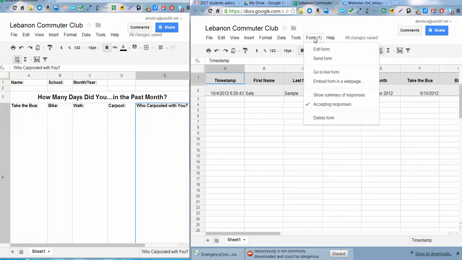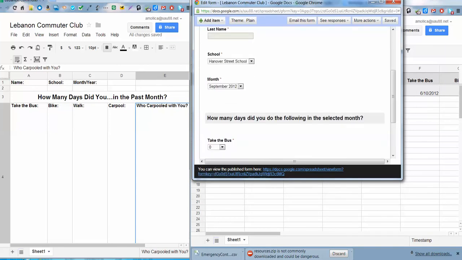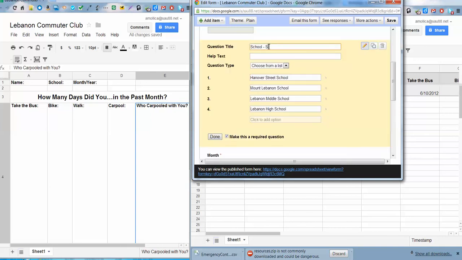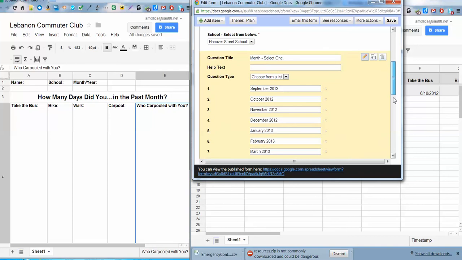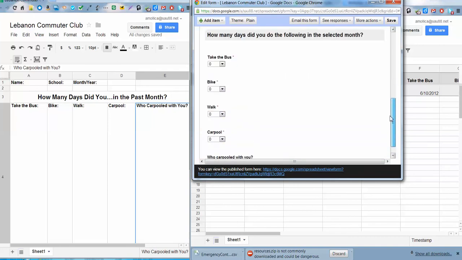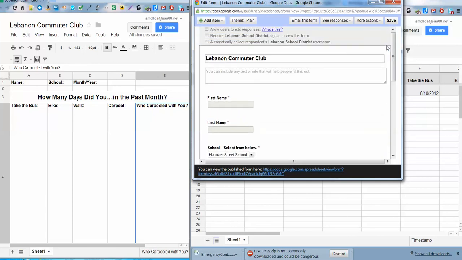So to edit the form, I need to click on Edit Form, and I need to go back and add that walking. And remember, to edit one of your options, you just highlight it and then click on the pencil to edit it. And so here I'll say select from below, and then I'll say select one, or select from below. It's hard to make screencasts in real time because you're kind of testing it out as you go along. But alright, so let's say that's good enough. Now we know how it looks, we save it.